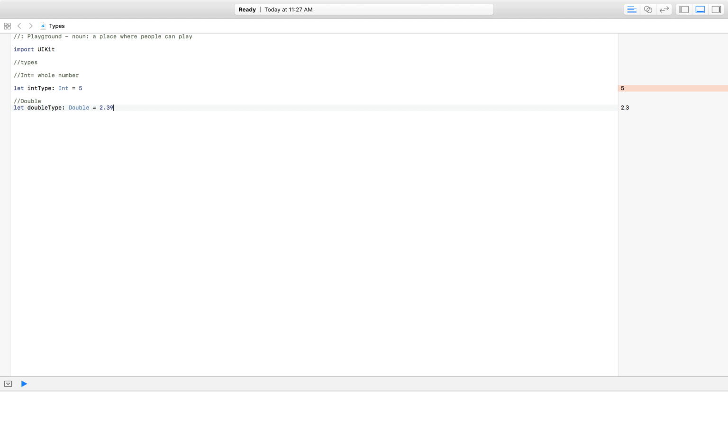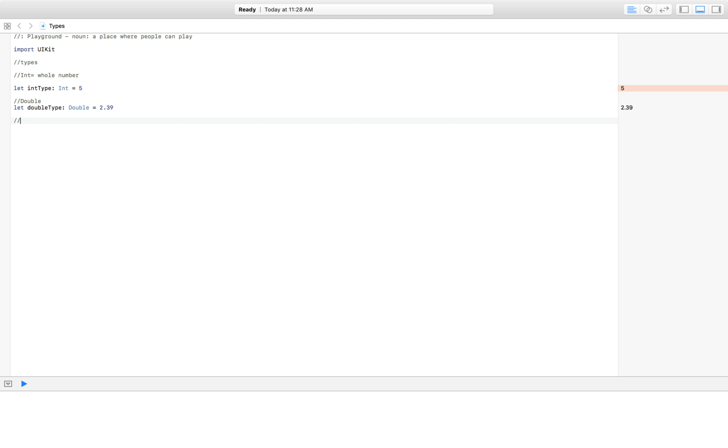So once again, working with that decimal now makes this different from an int. It's now a double, and we can work with different decimals after that. It just gives your code a little more flexibility, because we don't always want to work with whole numbers. You might need decimals there. So we've got ints and doubles for the numbers that we're going to work with.